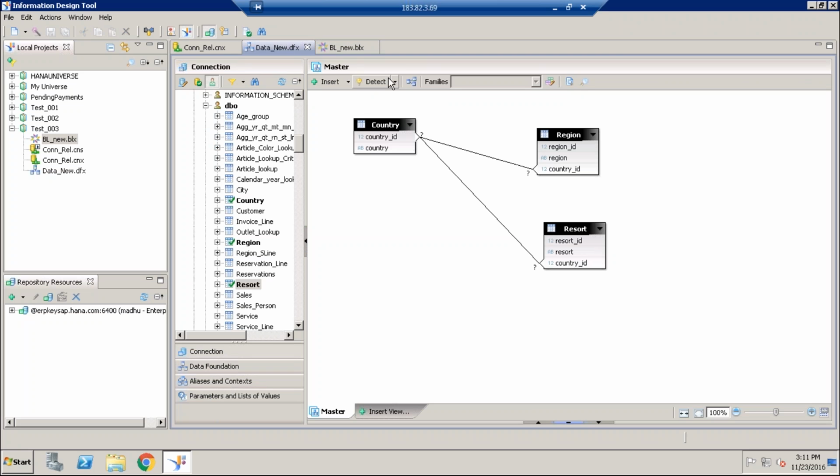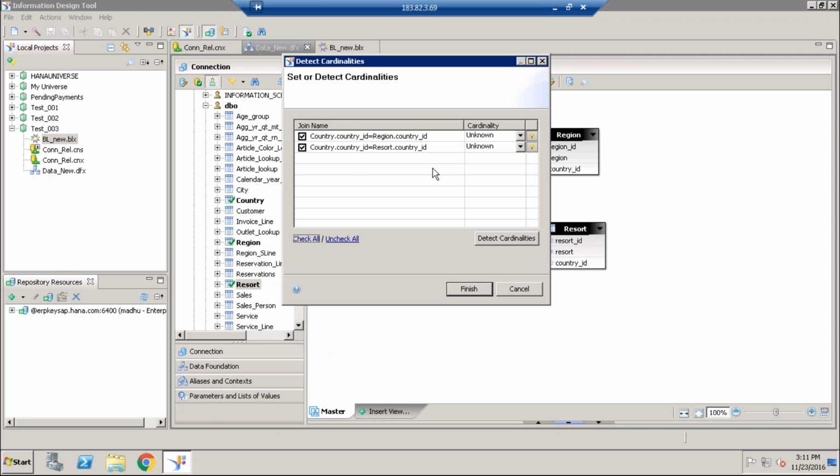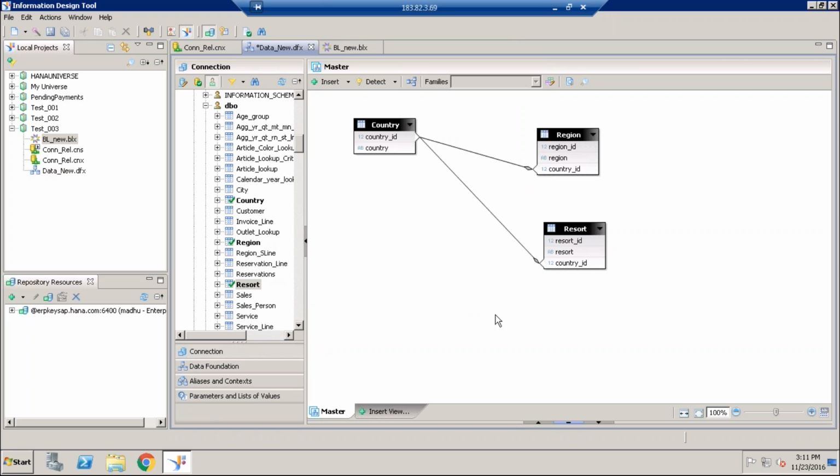Okay, did it cardinality this? Okay, fine. Finish. Let's see it.